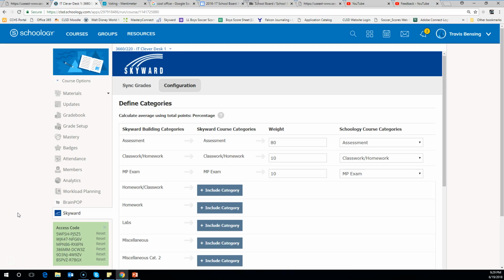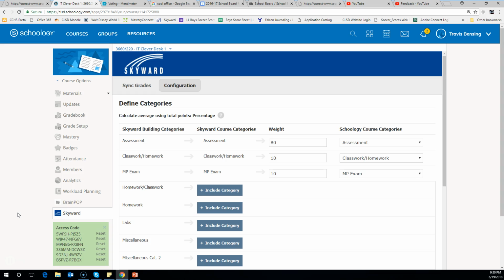Another question that we've gotten at the beginning of the summer is how Schoology connects to Skyward as far as grades go. And I want to start off by clarifying that Skyward only connects to Schoology via the secondary gradebook right now. Schoology is working with Skyward to get it so that for the elementary with the standards-based report card with the events, it would still be able to transfer things into it. But as of right now, that functionality is not available.